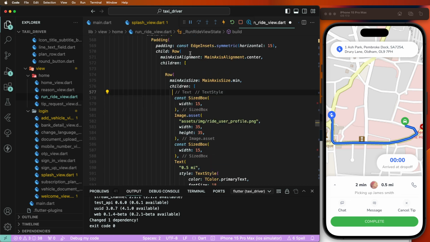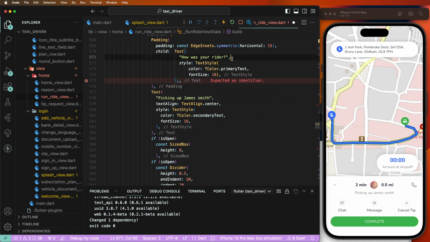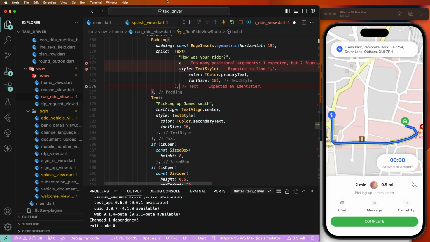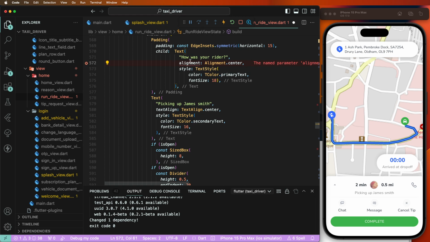Cut this text. And do the alignments here. Set the alignment here, dot center, like this.